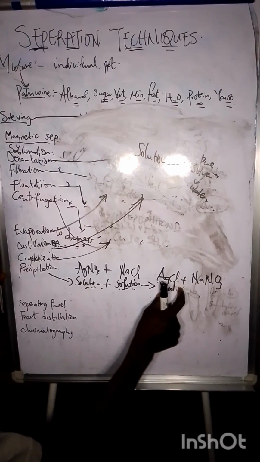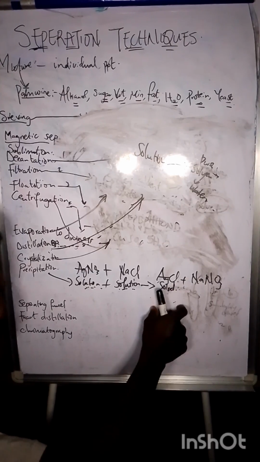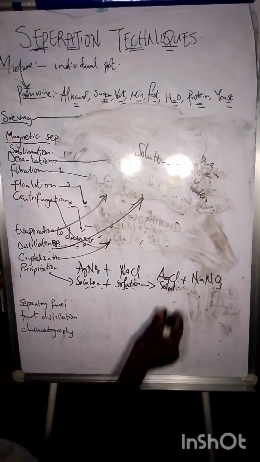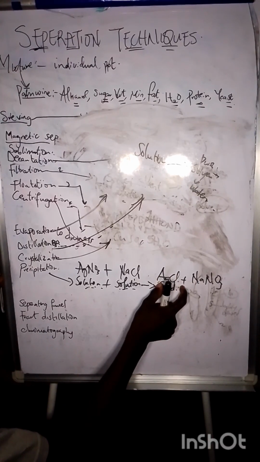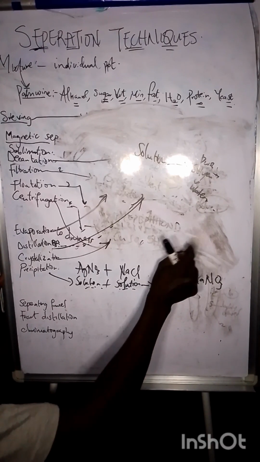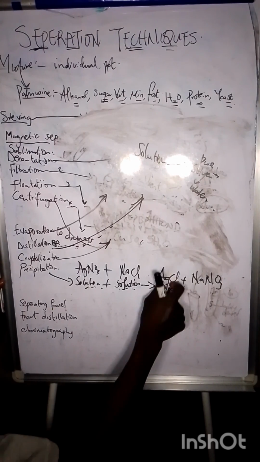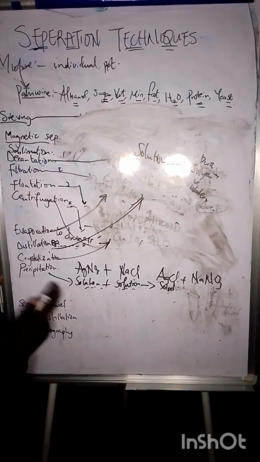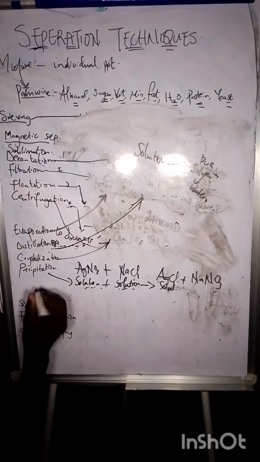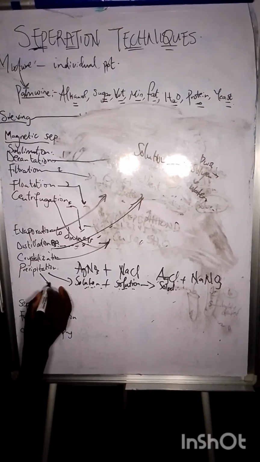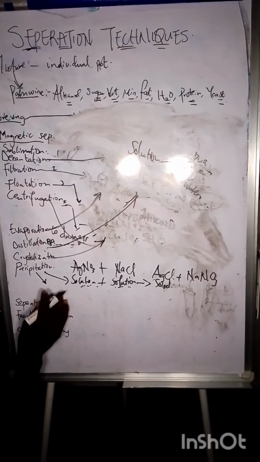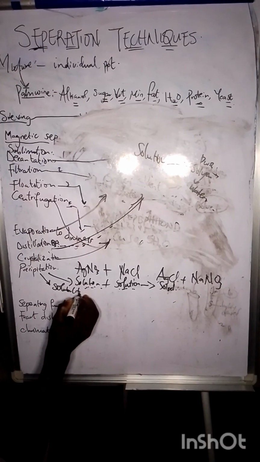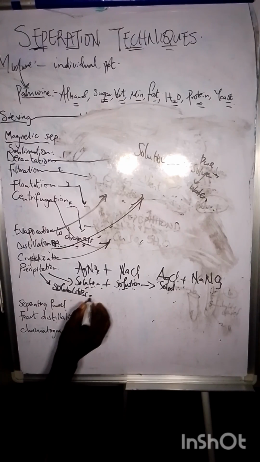So how are we going to get the solid out of the solution? We would simply filter it off. When you filter it off using your filtration method, you are able to obtain this solid from the solution. So that's precipitation, and precipitation is based on the principle of taking note of the difference in their solubilities. Are you with me? Their solubilities.